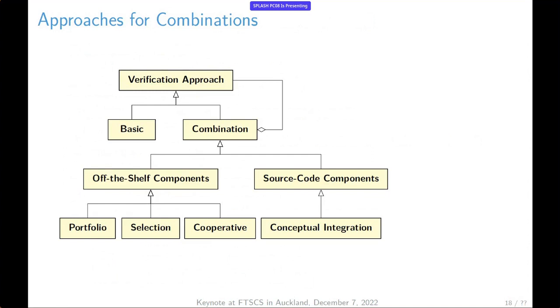As an example, portfolio is a very old technique. It comes from economics, right? A portfolio means you want to distribute the risk, so you want to invest. Here it means invest time and computational resources in several solutions. And there's a parallel portfolio where you basically start several verification tools with the same problem, and you take whoever gives the first result and then kill the others. And there's also a sequential portfolio where you start one tool for a limited time, but with the full resources, and then the next one, and then the next one, and so on.